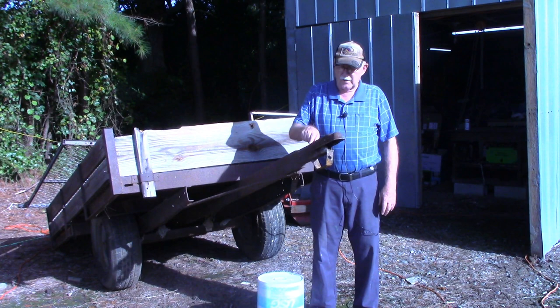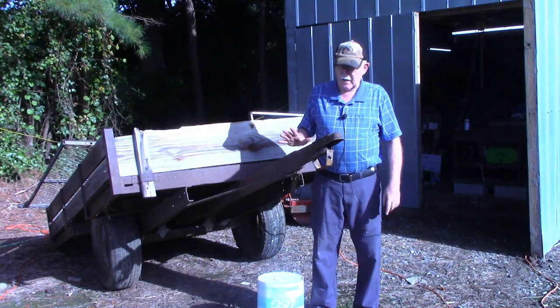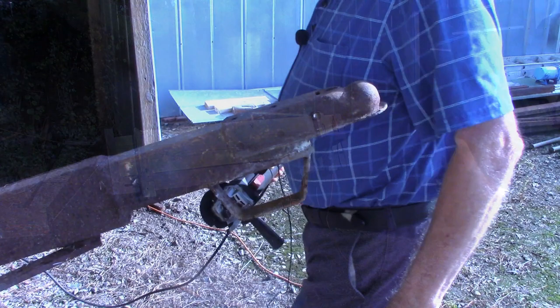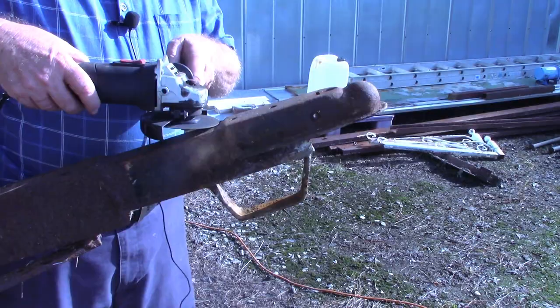We'll put a bead across the top up here and one on each side, but I'm also gonna drill and put a bolt through these. So let me get the camera up a little bit closer and you can see what we're gonna be doing. All right, like I said, what we're gonna do is cut the welds that's holding this coupling on now and remove this in its place.